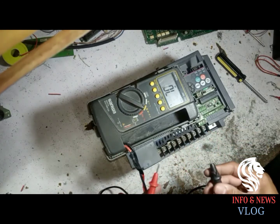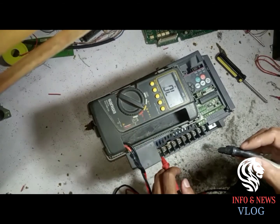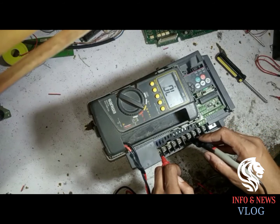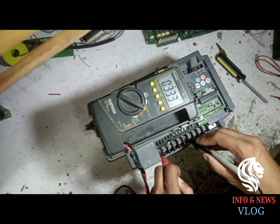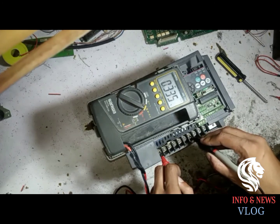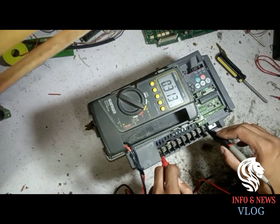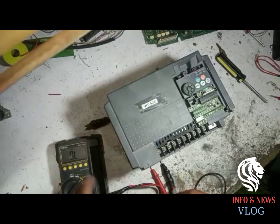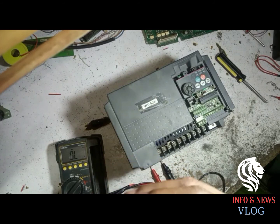Now we put the positive, red probe on the negative side of the inverter. Now we repeat the same thing. Either it is short or not: R, S, T, the input supply where we give the 3 phase input supply. Now its output U, V and W. This is a simple method to check an inverter, whether its module is short or okay, for repairing purposes.